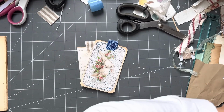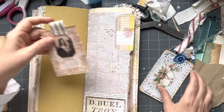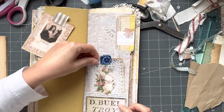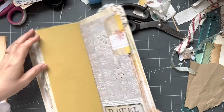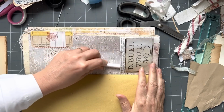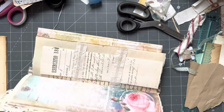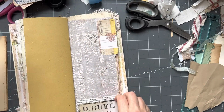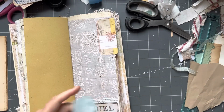It's still there. Okay, and again, I'm going to want to put something taller behind. I'm wondering if this one will fit in this pocket, and it does. I think I'll put this one in. What is it crashing into? It's crashing into something. Let's slide something in there to see what. Okay, I think it was just very slightly stuck. And I also just noticed that this was popping up, so I need to get some glue under there.